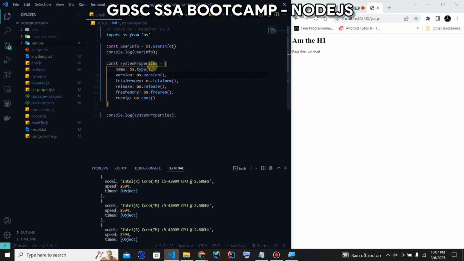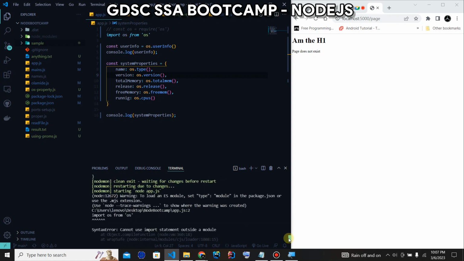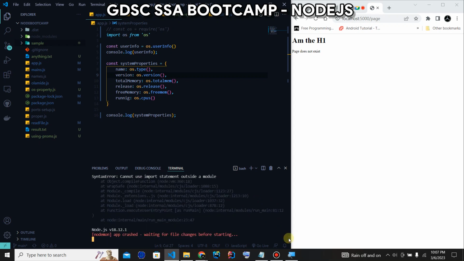From here you can see as if there's no error, but down here you can see what's happening. We're getting this error: cannot use import statement outside a module.